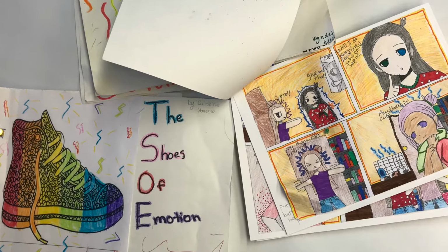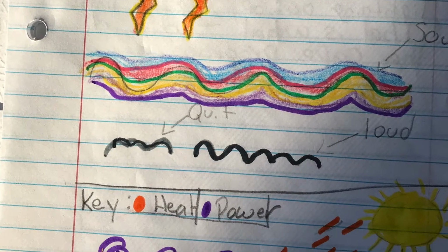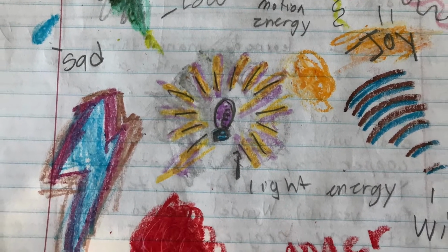So we were making a story, incorporating an invention that we would think would happen in the future, incorporating energy. Well, since we can't see energy, we drew it and we used our imagination. In other groups, we learned about energy, such as about magnets. We also made different books and comics, and to show lines of energy, we talked about cold colors and warm colors, and we used different colors to write the energy in different types of lines.